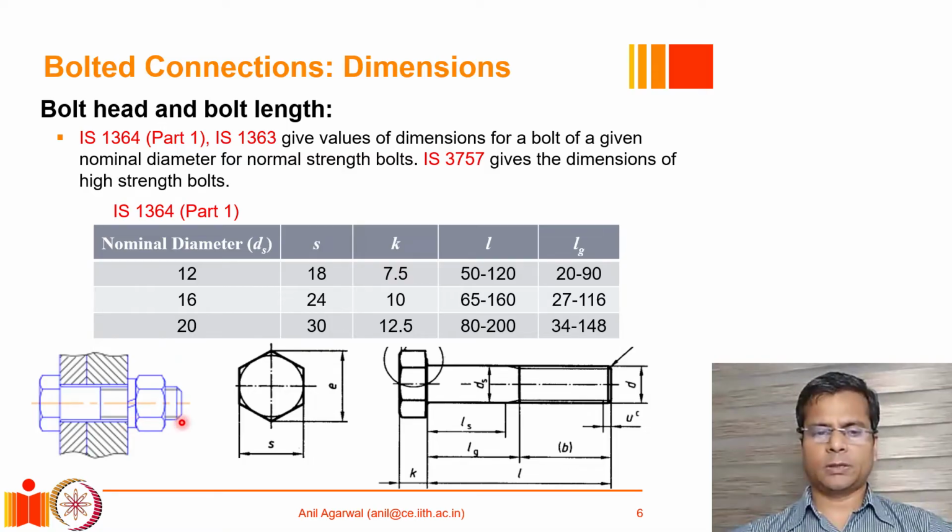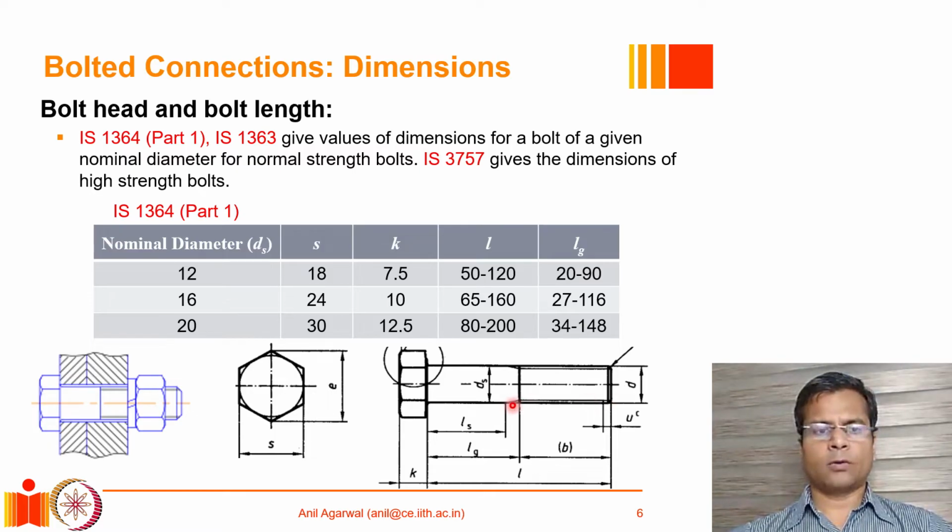How about the maximum length? Why can't I just provide as long a bolt as I need? One is sometimes it may make it difficult to fit in certain places where there may not be enough space to accommodate an unnecessarily long bolt. Also, one needs to be mindful of this issue of threaded length. So for different bolt lengths, there is a respective corresponding threaded length of the bolt.